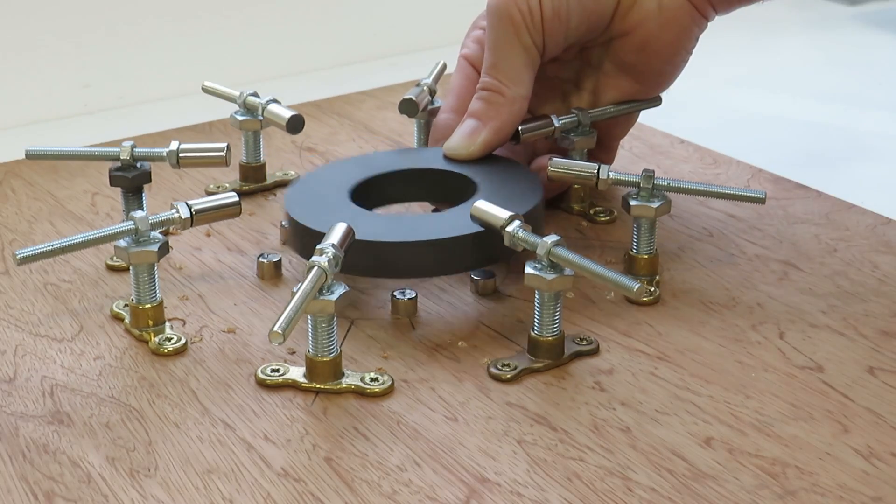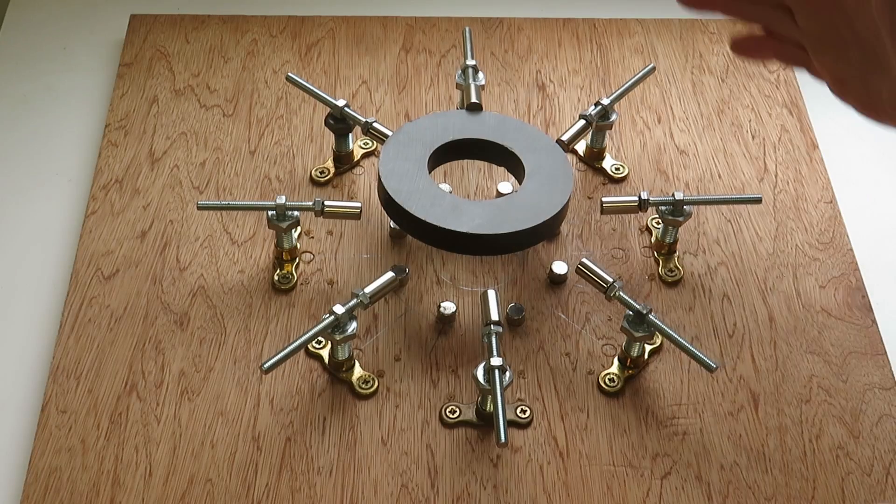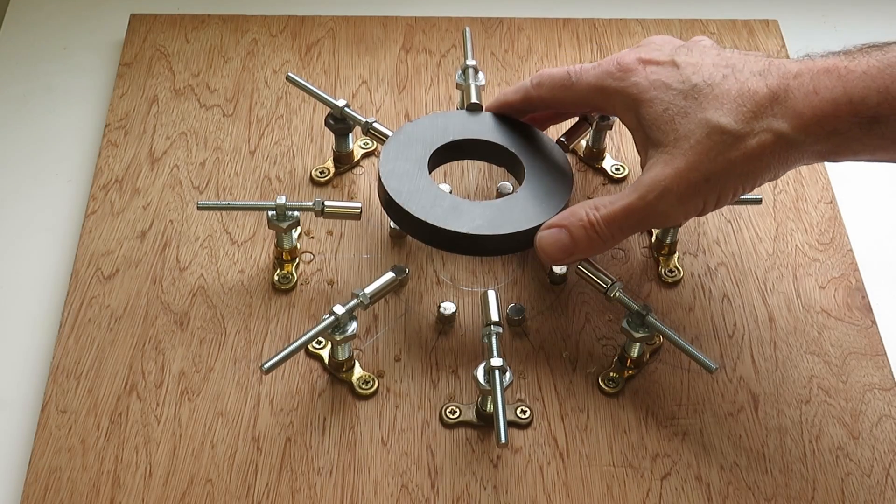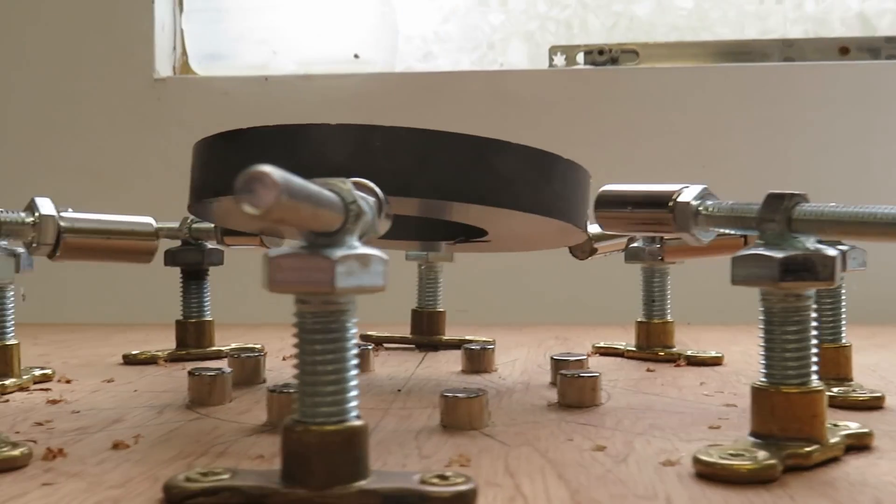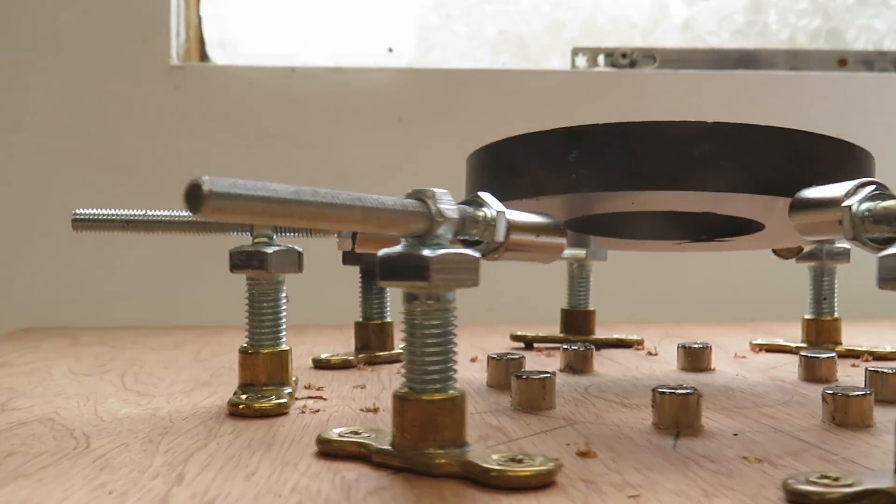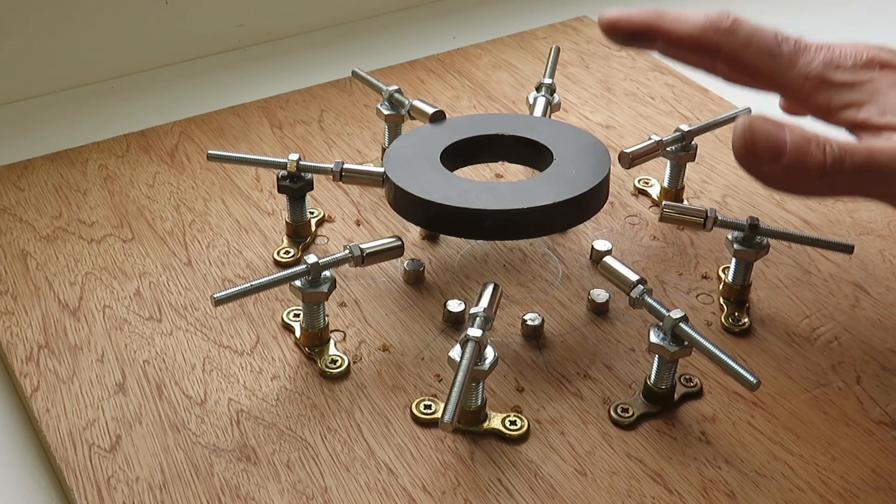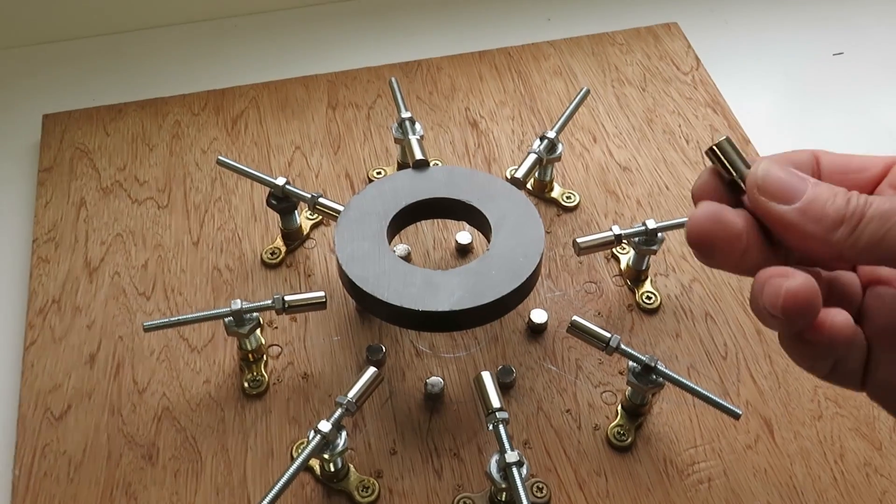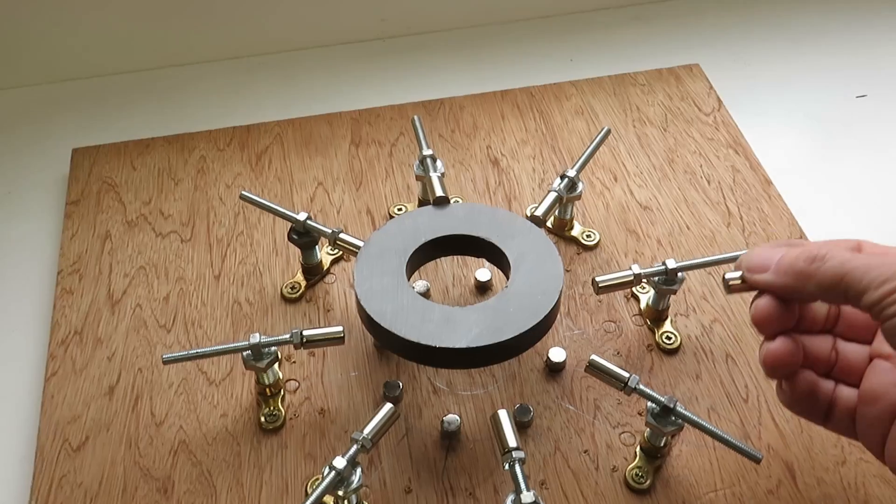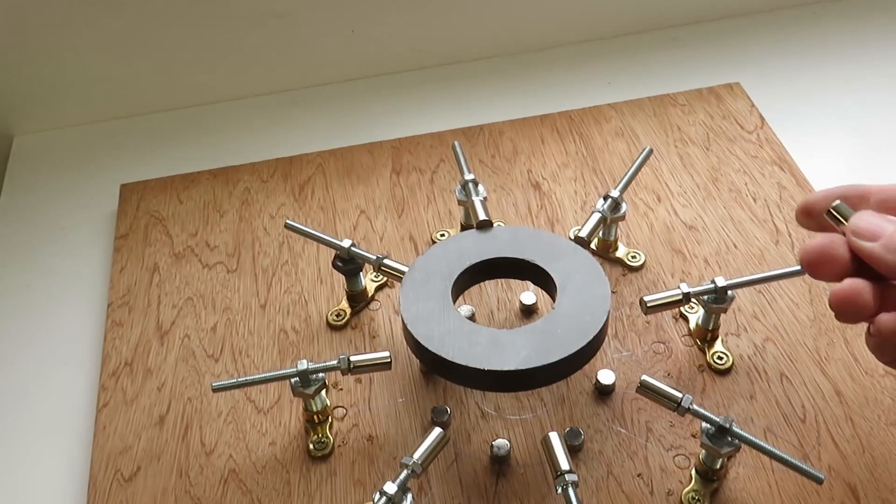This then is where I'm going to conclude part one of the experiments. We've got a basic setup and we've got partial suspension of this ring magnet in the middle. And this is where I'm going to ask for your input to see if you've got any ideas on making this a more stable project. And that could be adding magnets to the top, to the side, maybe even another ring of magnets, or maybe even altering the setup that I have already. But whatever it is, it would be nice to hear your input and your comments to see if this is something that could be improved upon.